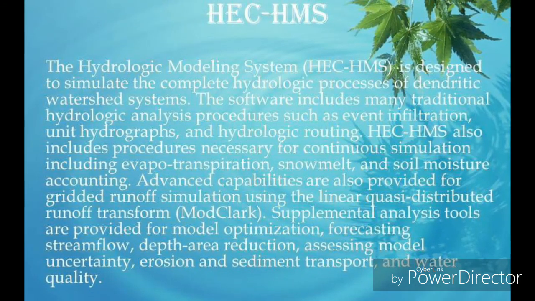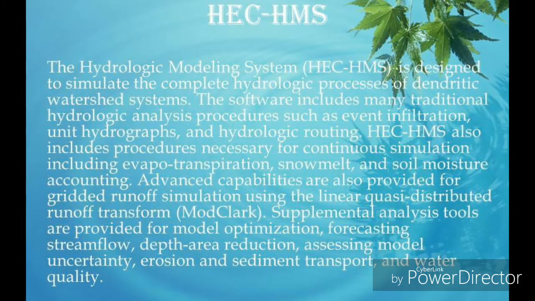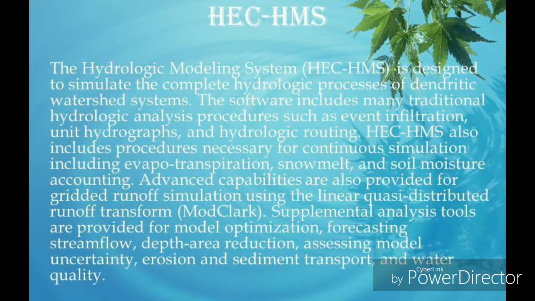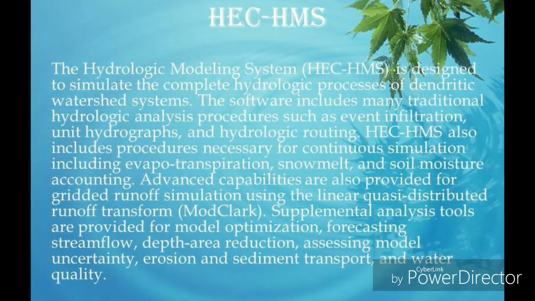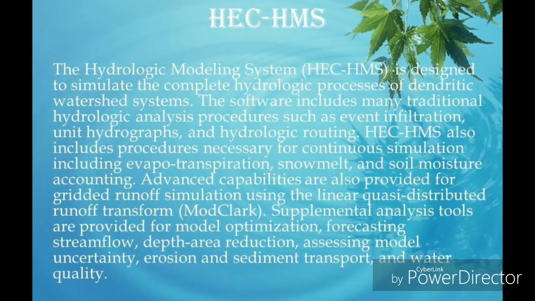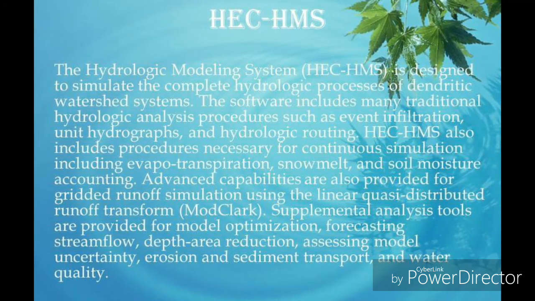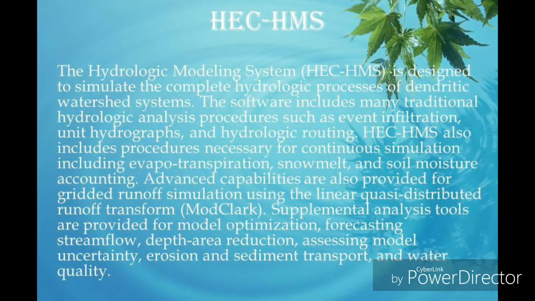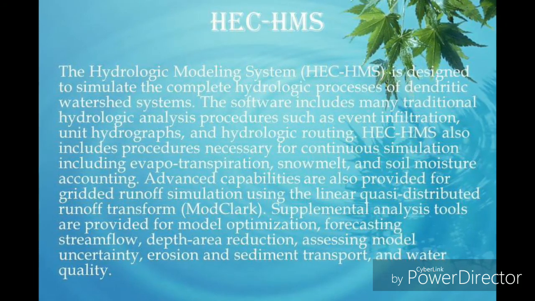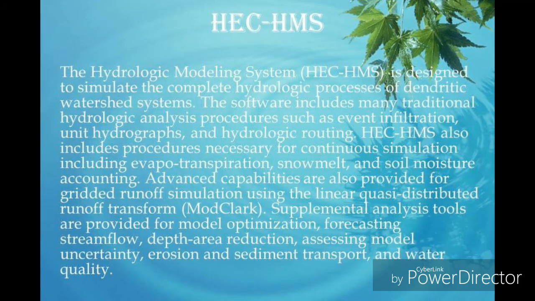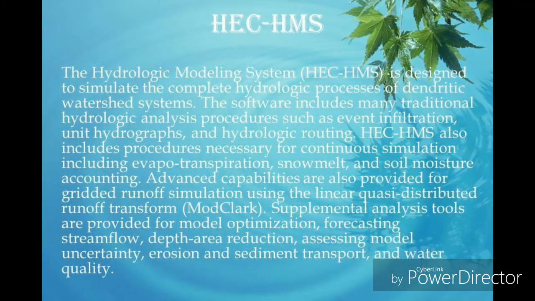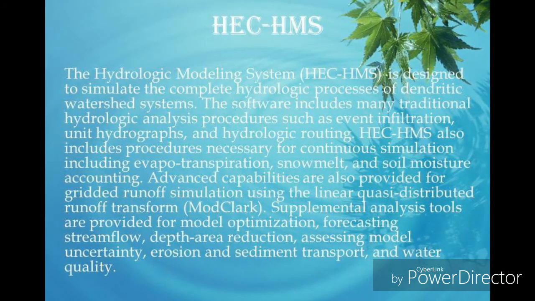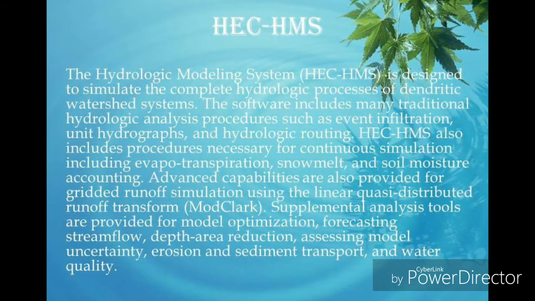HEC-HMS. The Hydrologic Modeling System, or HEC-HMS, is designed to simulate the complete hydrologic processes of dendritic watershed systems. The software includes many traditional hydrologic analysis procedures such as event infiltration, unit hydrographs, and hydrologic routing. HEC-HMS also includes procedures necessary for continuous simulation, including evapotranspiration, snowmelt, and soil moisture accounting.